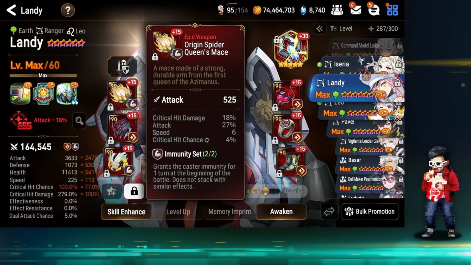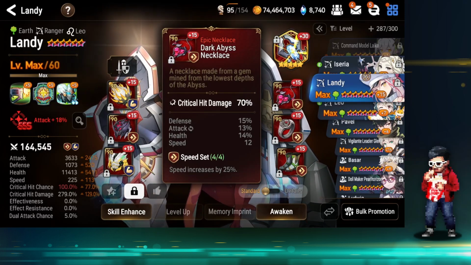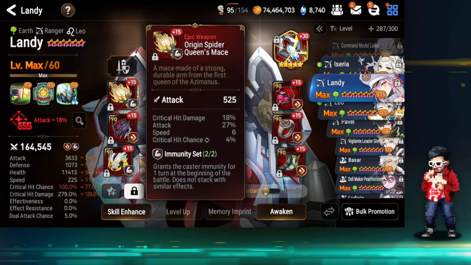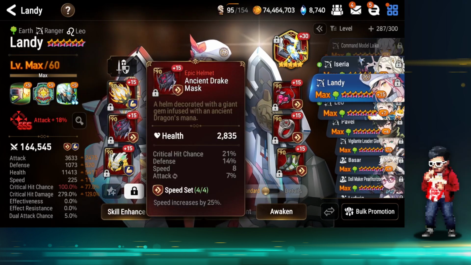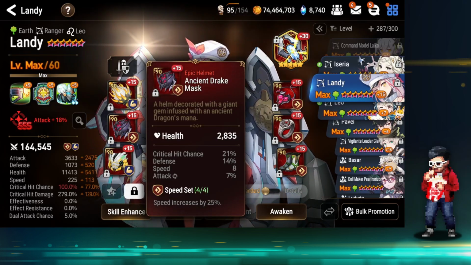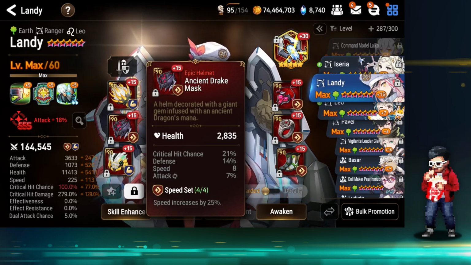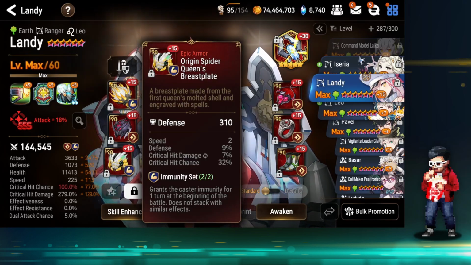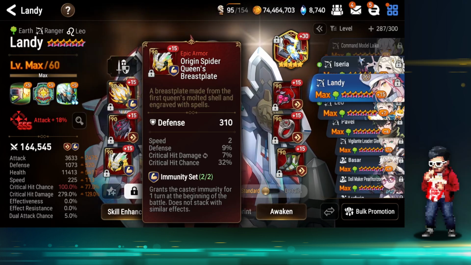Landy, good. Crit rate neck or crit damage? Crit damage. Enough to survive a Rimuru. Protect by Aros. Outside of the crit rate, they're sort of, well, 32. Okay, 32 crit rate.